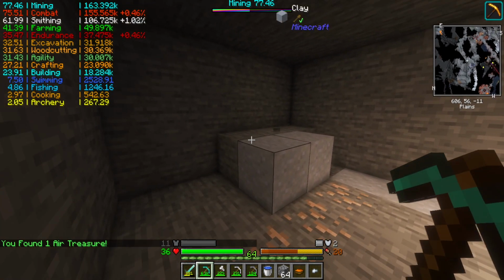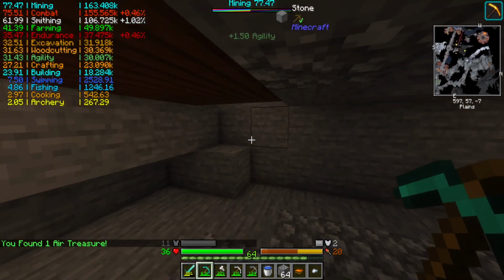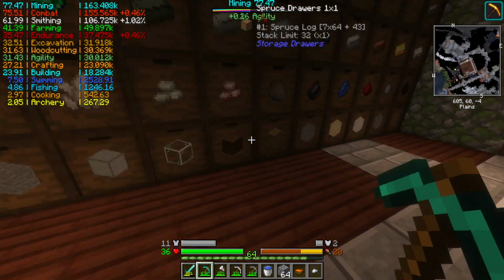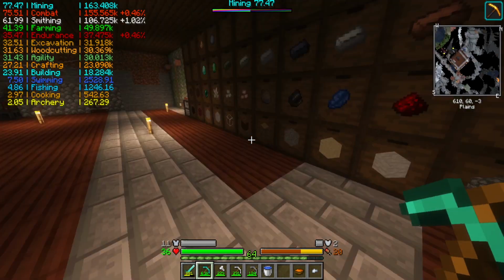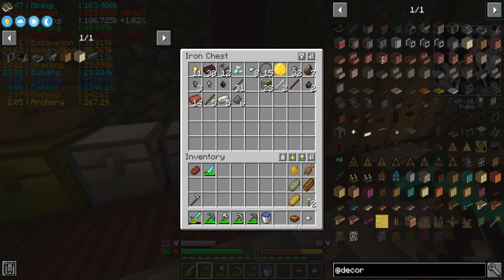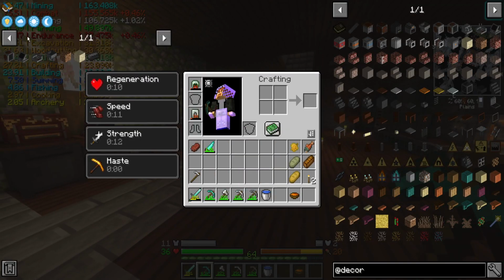I found one air treasure. I think that is something along the lines of there used to be a reward there, but that block has been removed, or that item has been removed. So now it just gives nothing. I've gotten air treasures a few times. It's just like, oh, that was a whole lot of nothing.